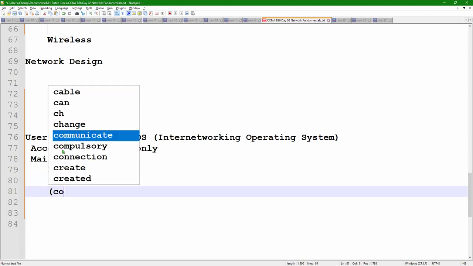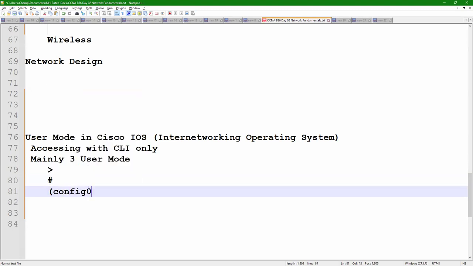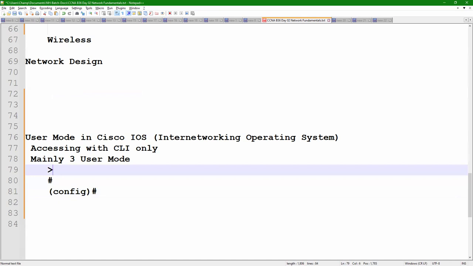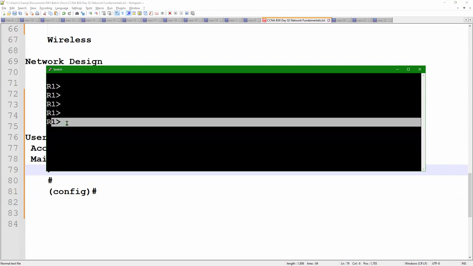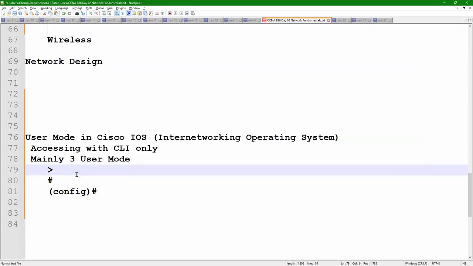And third, you will find config and hash. These three modes we have. So right now where are we? At the greater than sign. This is the normal user level, or you can say guest user.